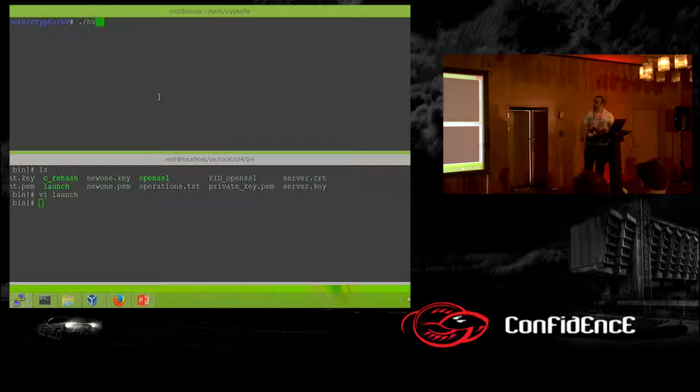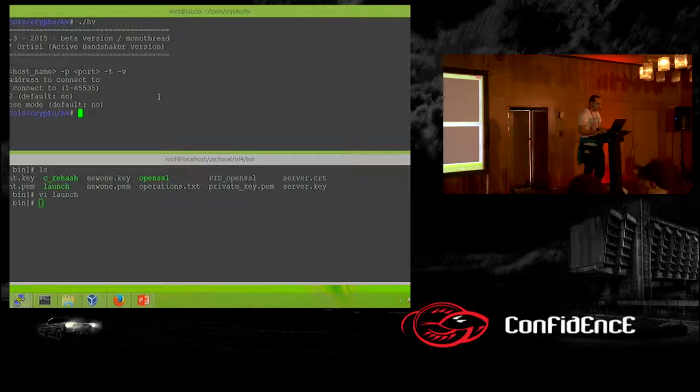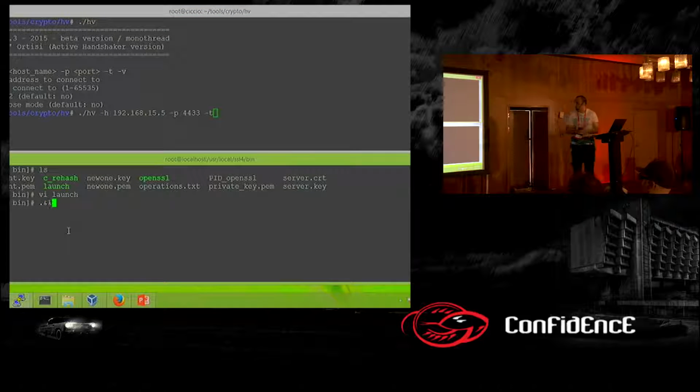To exploit this problem on the attacker side, we are going to use this tool, which is called High Voltage. I gave the name to this tool when I was listening to the famous AC/DC song. I guess that you know who AC/DC are. So this tool takes the IP address of the server, it takes the port, and we can decide whether to use TLS 1.2 or not.